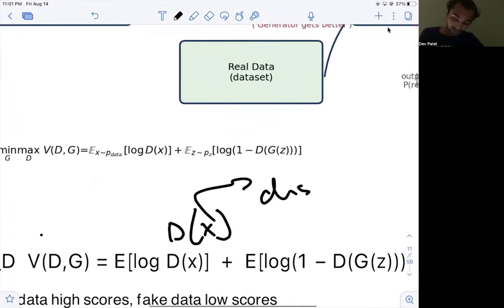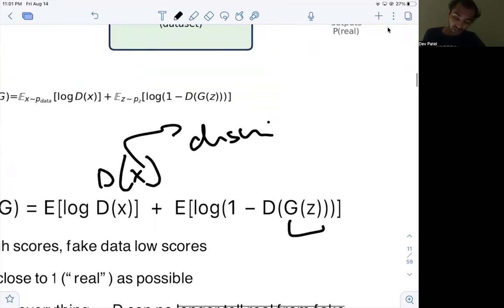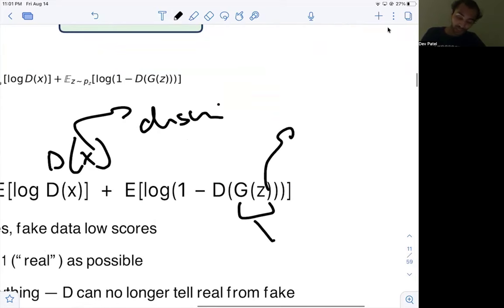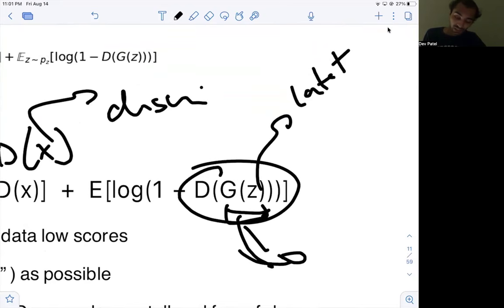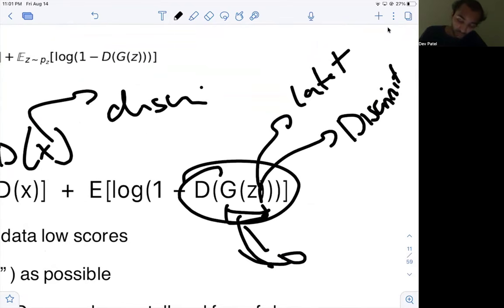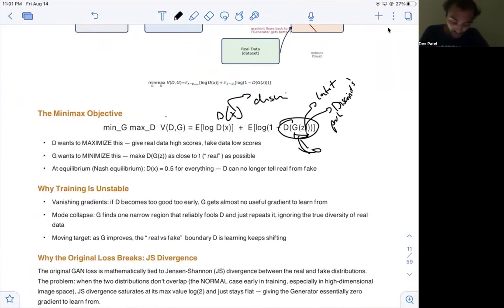G(z), where z is a randomly sampled latent vector and G is the generator, produces a fake image. So D(G(z)) is the discriminator's probability score for that generated image.